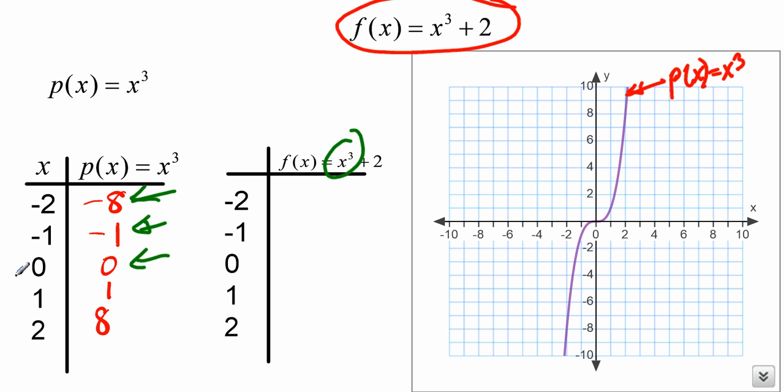So I want you to fill out this t-chart knowing the fact that you've already calculated x cubed right here in all of these spots for the inputs negative 2, negative 1, 0, and so on. You already know the x cubed value. What you're doing is calculating x cubed plus 2. So all you have to do is really look at negative 2 cubed, which is negative 8 right here, plus a 2. So that should have been negative 6 and so on. Fill out this table and come back and check your answer.